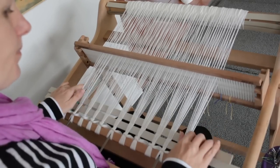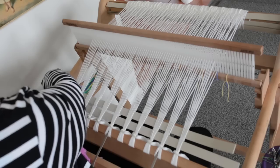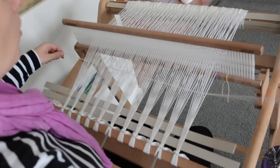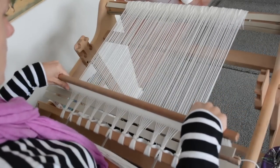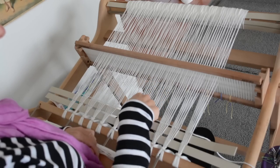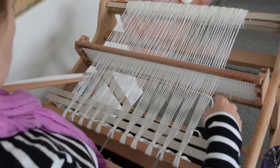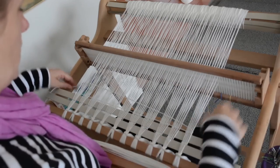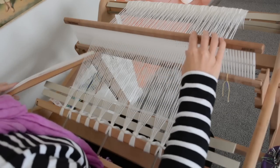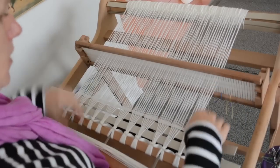Just push those down together. Back to the up shed — now grab your waste yarn. The waste yarn should be the same weight, or the same ply width — whatever you want to call it, the same thickness — as your warp yarn. Because we're setting up for a balanced weave here, and we want to even out these gaps made by tying into the groups. If we start with a header of waste yarn that's the same ply, same thickness, it will even out those gaps for us. So we're in the down shed now, back to the up, and we're just alternating up and down. You can see those gaps start to even out.